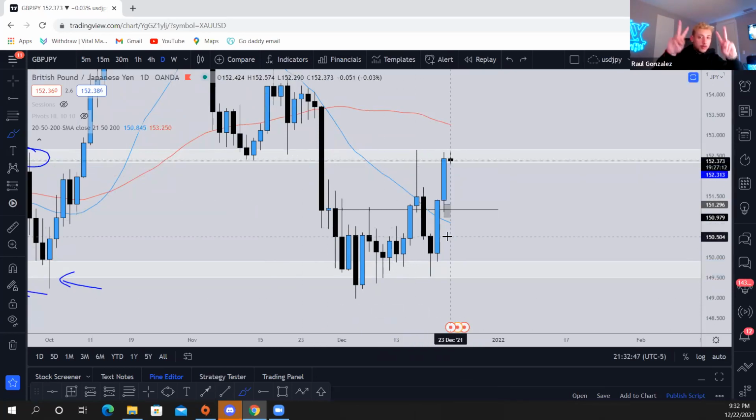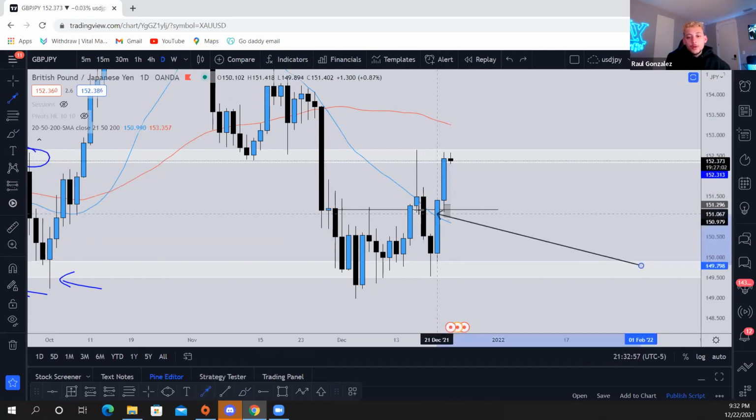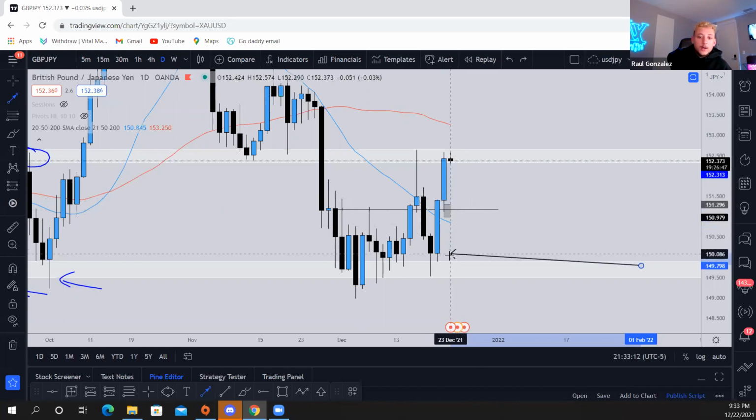Then what gave it that, in quotations, confirmation was notice this big bearish candlestick. Notice how this bullish candlestick, right? Notice how price actually closed within the top third from the open to the wick, indicating that it is a very strong candlestick, that there wasn't much selling pressure in that candlestick. Also notice how there's almost no wick to the upside. This is pretty much one of the strongest bullish candlesticks you can have. Notice how big the bullish candlestick is as well, indicating that there's a lot of volume in that bullish candlestick.